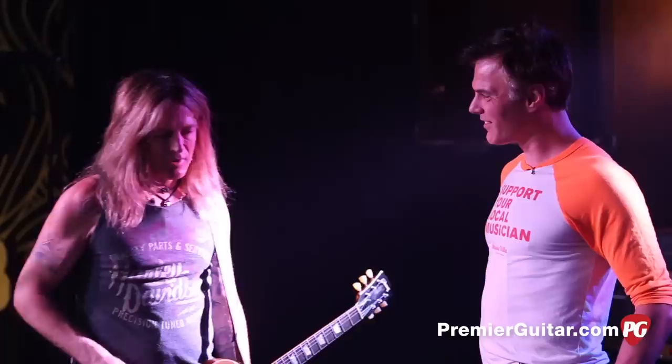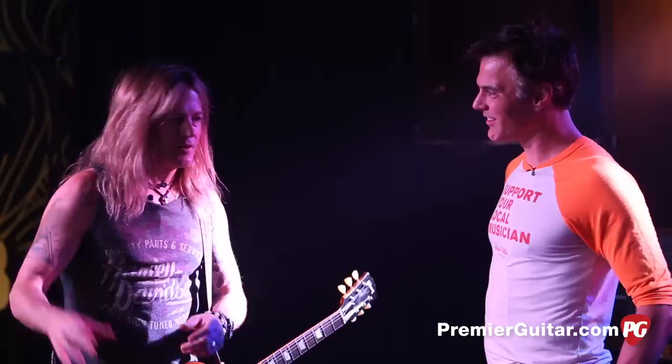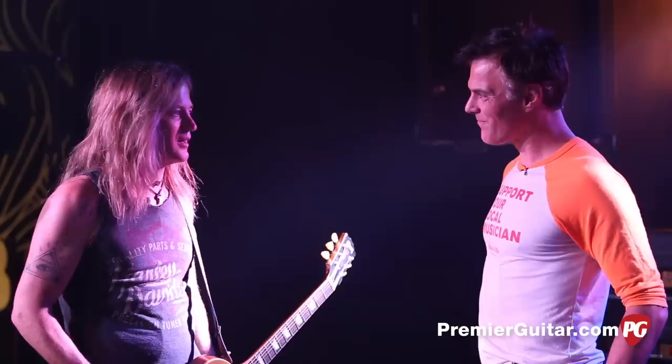Eventually, I started playing Les Pauls again when I started working with Ronnie James Dio. And I noticed in some live recordings that we did that the Les Paul was just huge. It was like a really fat sound. And so I kind of went back to it, and I got a couple of gold tops that remind me of when I was a kid, you know, so I love it.